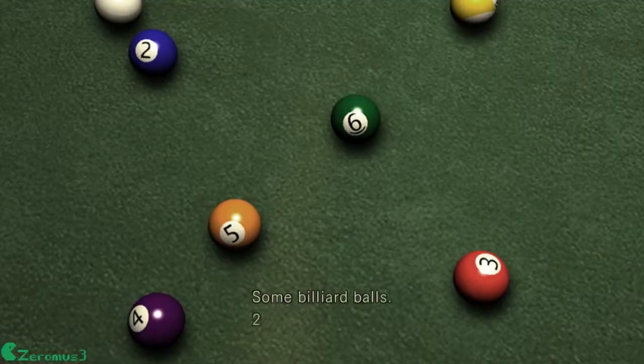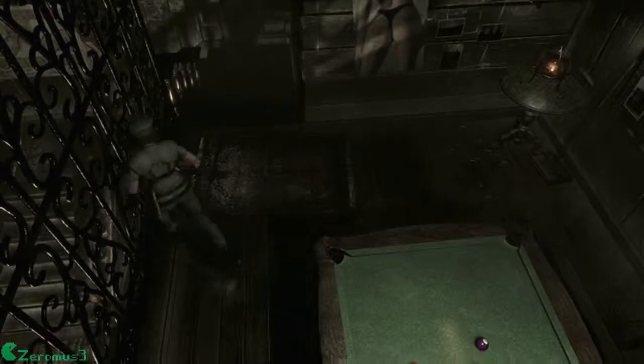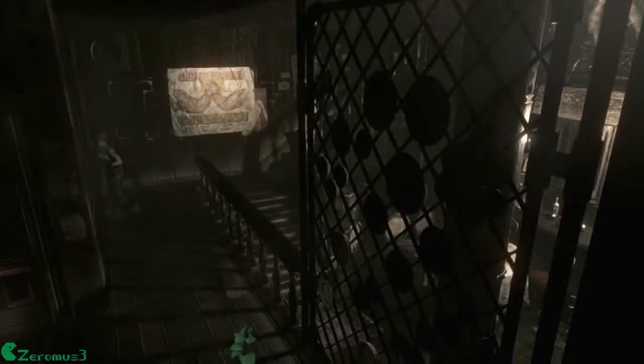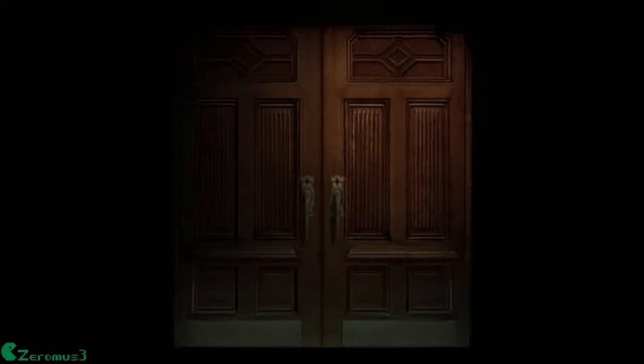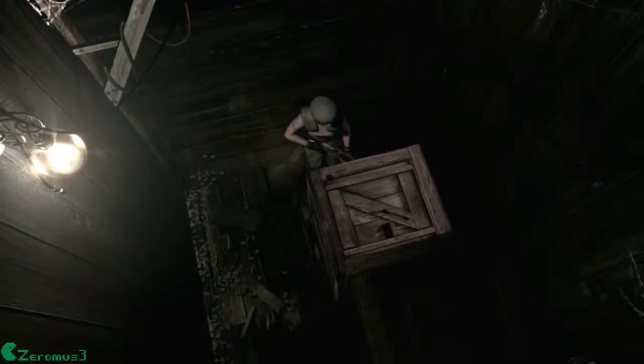Basically, they correspond with these balls. These billiard balls. 5, 6, 3. 3 for red, 6 for green, and 5 for orange. But yeah, the numbers are always the same, and the color's always the same, but there's a puzzle where it always changes every playthrough, like the order of numbers. So it's always a good idea to at least write the numbers down in the color that corresponds with it.